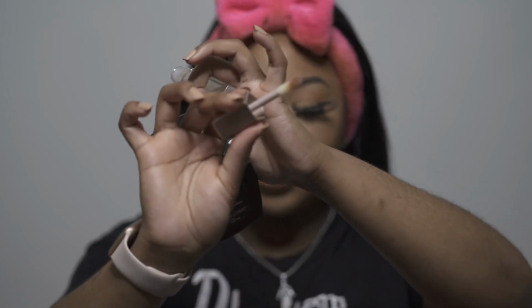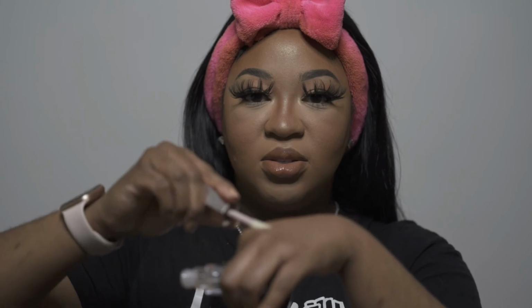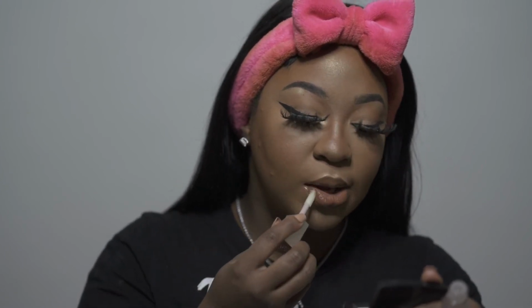And then you see how there's a lot of product there now? I just kind of rub it off on my hands. Because if there's way too much product, the darker the product is, once you continue to dip it back into the lip gloss, it changes color. And you want it to stay clear. So try to take the product off of the lip gloss first before you go back into the tube. And there you go.